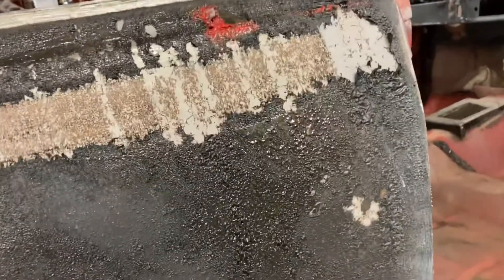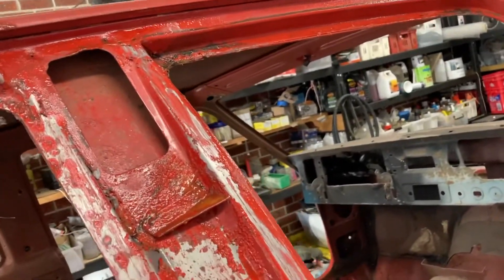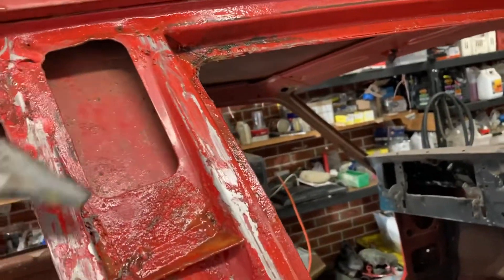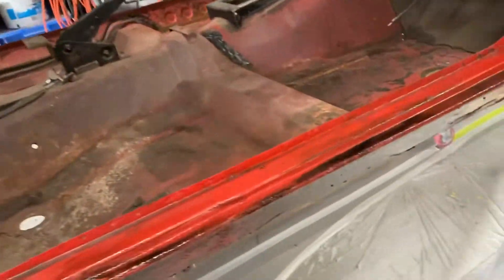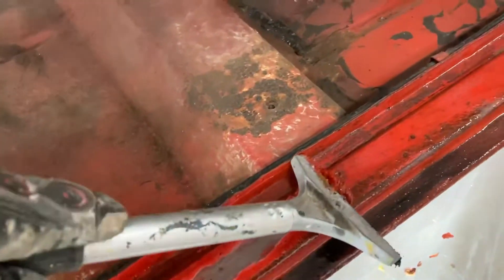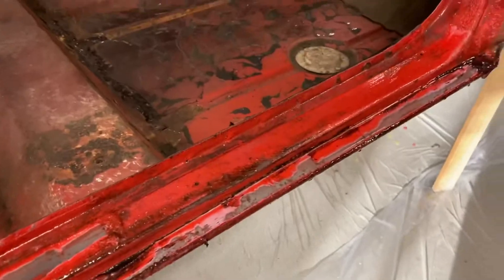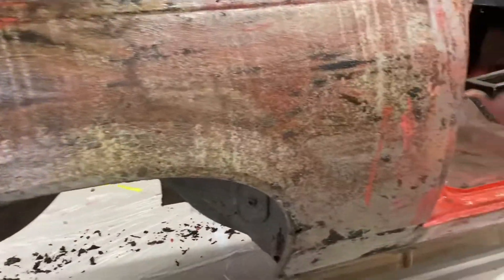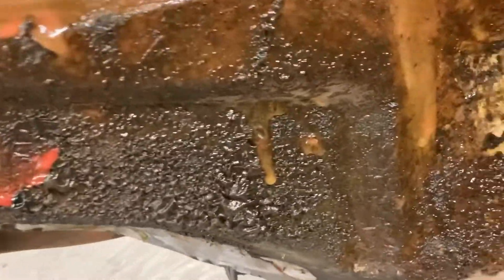It's been sitting for about an hour now and it's coming off pretty good. What doesn't come off like this I might just get the sandblaster and lightly go over it. At least the bulk of it's coming off pretty easily. Just put the second coat on - this stuff's frying up easy. I thought that was going to be a nightmare to scrape off, but with the paint stripper it's just dropping off.